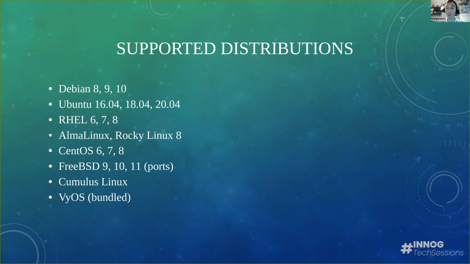But if you have no preference, I would say Ubuntu is the main distribution where we test Fastnetmon, because almost all test machines are on Ubuntu. My personal laptop, which I'm talking with you on right now, runs Ubuntu LTS, and it's one of the most popular distributions among Fastnetmon customers. I'm not saying that if you use Debian or RHEL or CentOS, you will have worse quality of service.